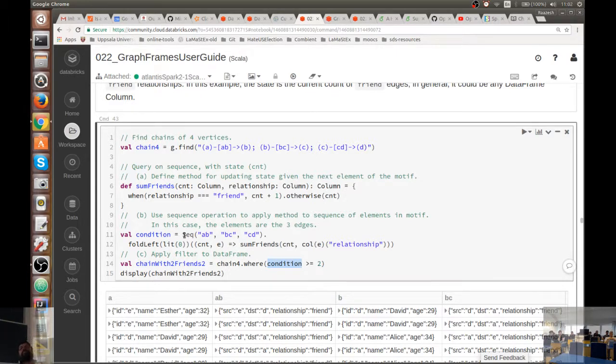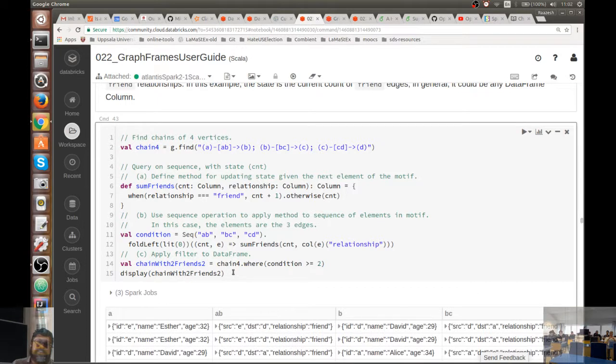So all this does is take my motif, a chain of 4, and apply the condition by folding left and essentially counting the number of friends in the edges. And if that's more than 2, it's satisfied. So now I'm done, right? Looking for motifs and doing stateful queries, live, fully distributed.